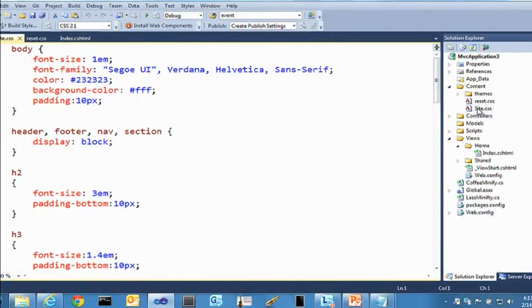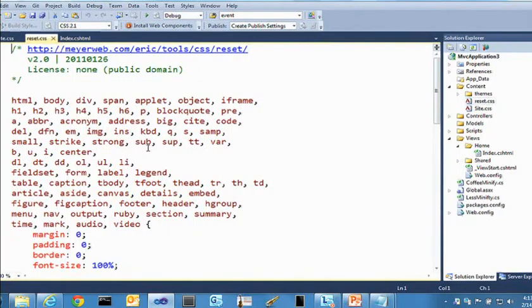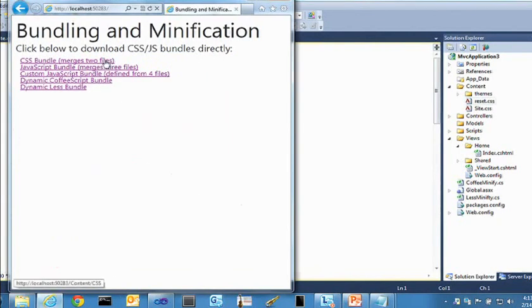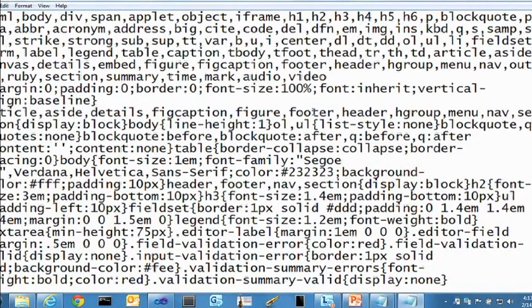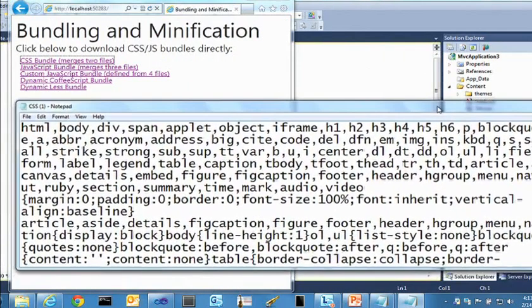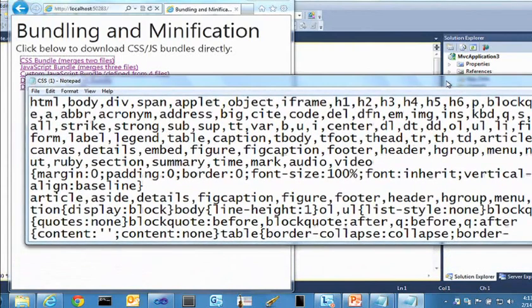If I included them by default today as two separate links, I'd have two separate HTTP requests, though. And you'll notice I do have comments and some white space in these files. What I can do instead is just have a single content/CSS URL to it. And when I request it, this is the file that gets sent back from ASP.NET. You can basically see that ASP.NET merged the two style sheets in that folder together and sent down a single HTTP payload, stripped out all white space, stripped out all comments, and the browser can then just render it and use it as is.